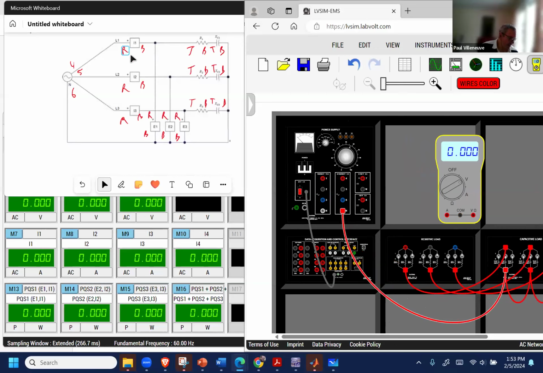Now I'm going to take my incoming currents and go to the tops of the resistors. What I'm doing here too, and hopefully you all are picking up on this, is trying to be very consistent with how I lay my wiring out. I want you to see that the way I connect my resistors and my capacitors is the same, whether it's bank 1, bank 2, or bank 3. It's always configured exactly the same. There's no differentiation. So it makes it easier to troubleshoot and easier to check. And hopefully it helps make sense in terms of laying out your circuit. So I've got my 3 currents all ready to go and measured.